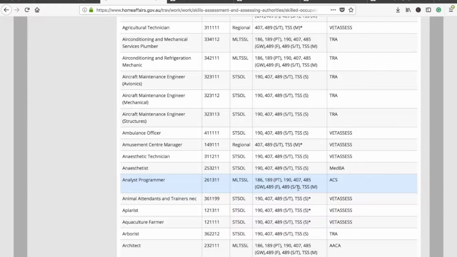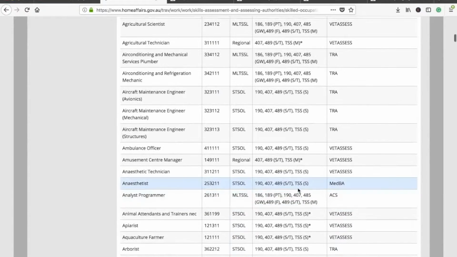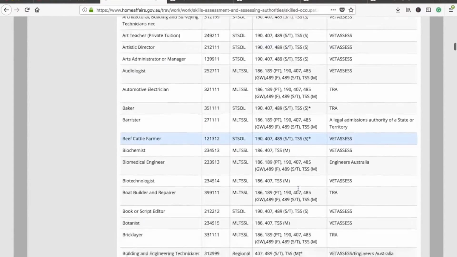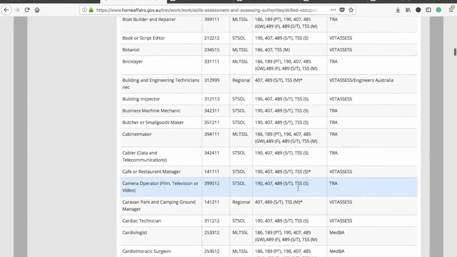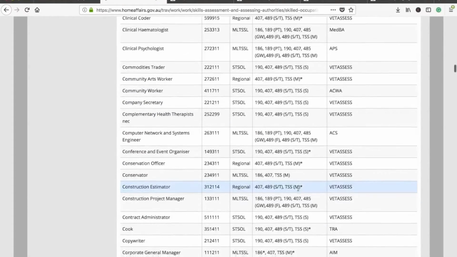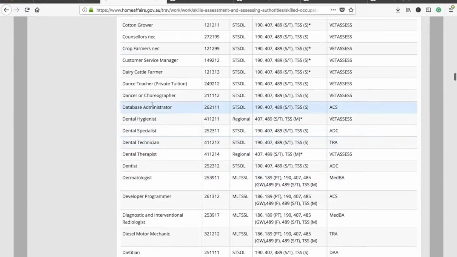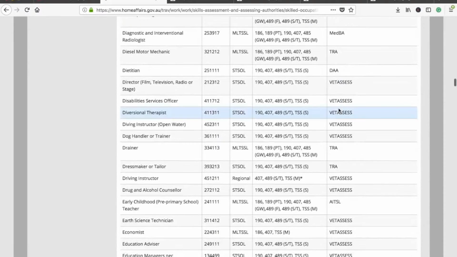It's not the case that all these three visa subclasses will be there for all the occupations. You have to check for your occupation if it's there or not. So let's suppose somebody is a database administrator. Again, you have to go through ACS. So this is something in regards to the occupation.